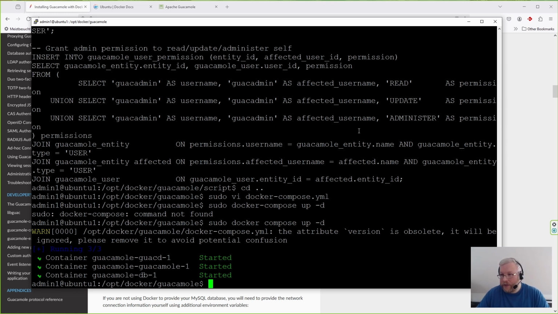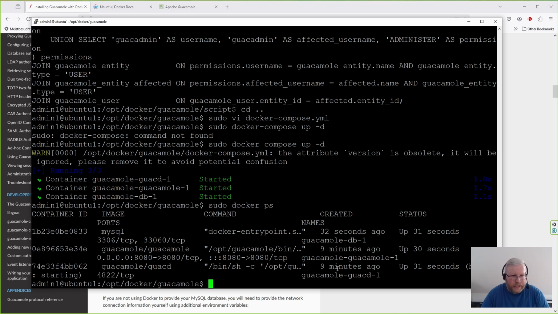But what we can do is actually go into our container. Let's take a look. Go sudo docker ps.